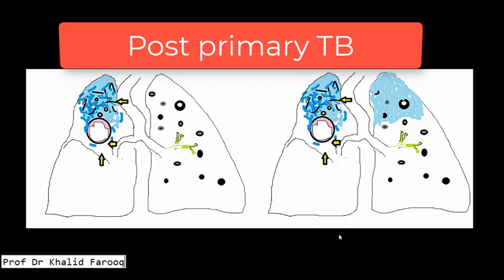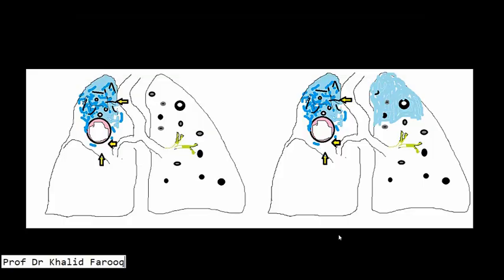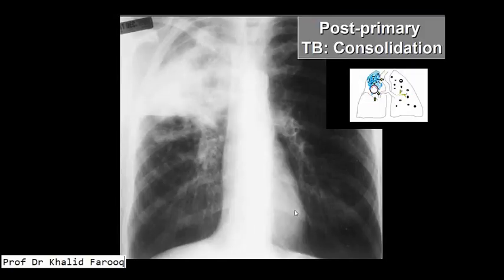Here we can see few examples of post-primary tuberculosis. This is chest X-ray showing combination of cavitations and consolidation involving right upper and mid zone. We can see hila are shifted toward the lesion with comparative reduction in the volume of right upper lobe. We can also see there is crowding of the ribs on this side. So typical appearance of post-primary tuberculosis.